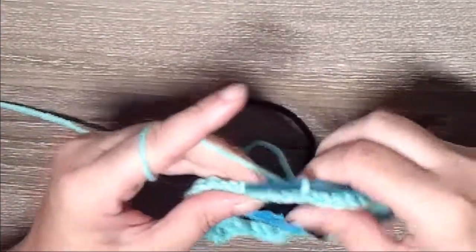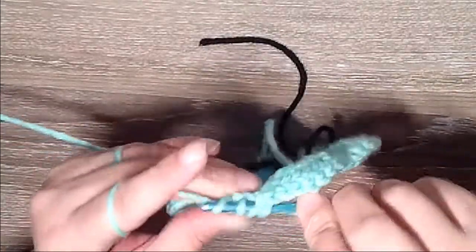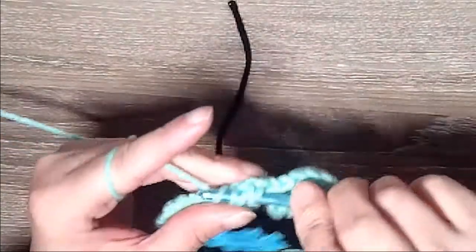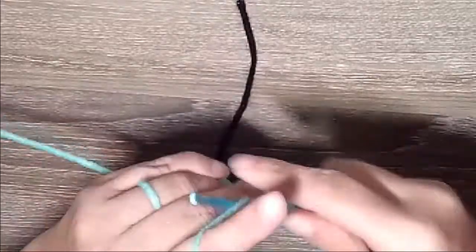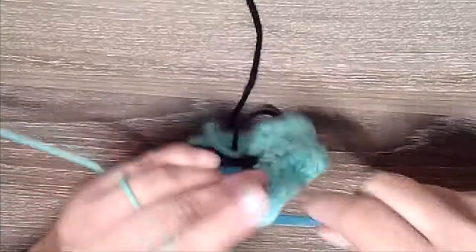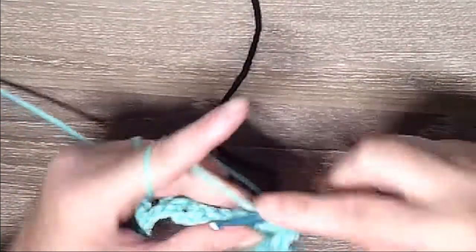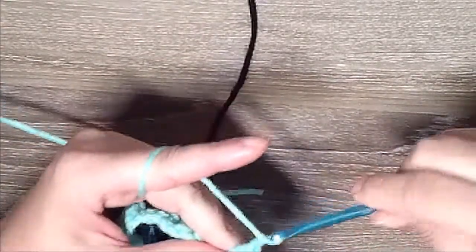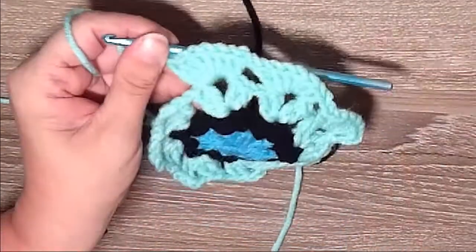Chain one. This is your repeat for this round. In each of the chain two spots, we're going to put 7 double crochet. And then a chain one. When I make it around to the beginning, I'll return.